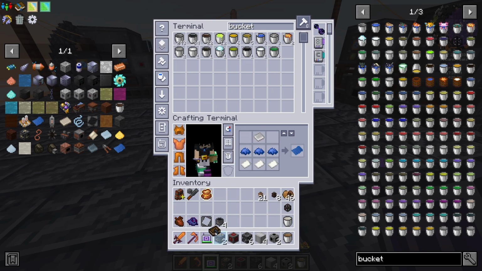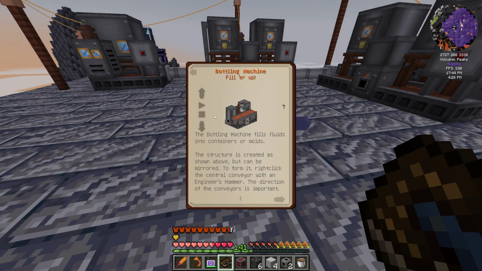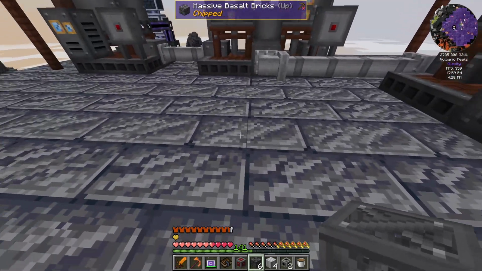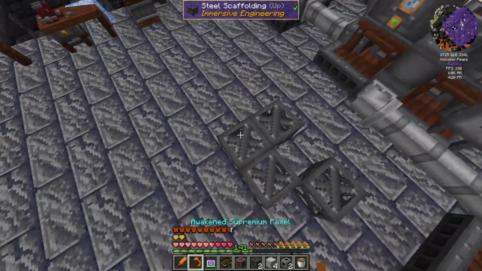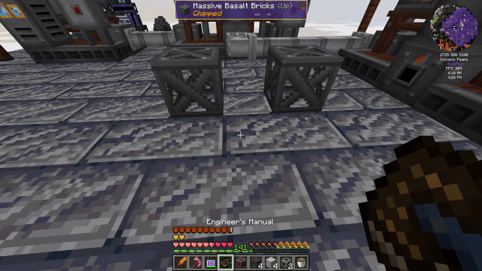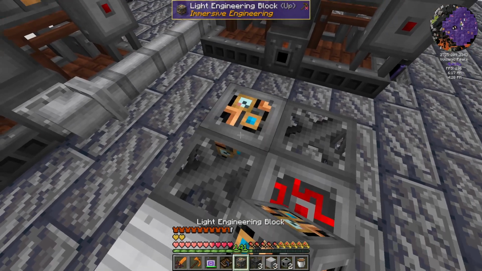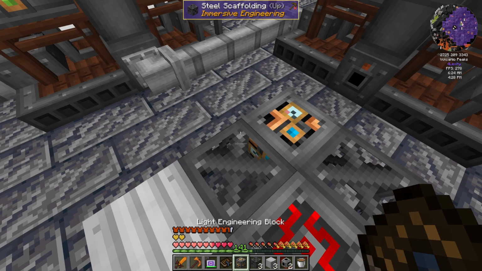Okay, bottling machine. Let's get the guide. There it is. So it consists of sheet metal, redstone, light. So if it comes down like this, it'll be like, oops. Redstone, sheet metal, and light engineering block, followed by 3 conveyors, another sheet metal and another light.